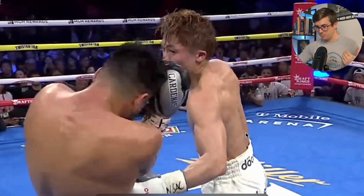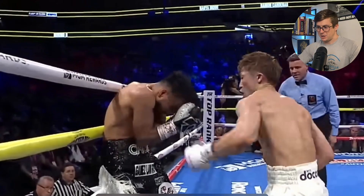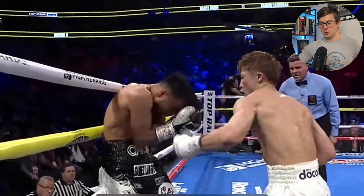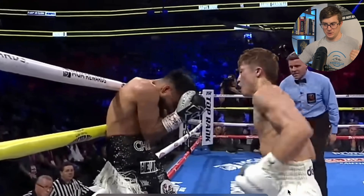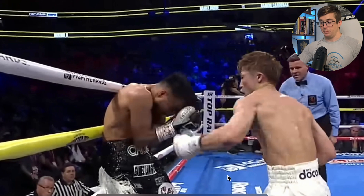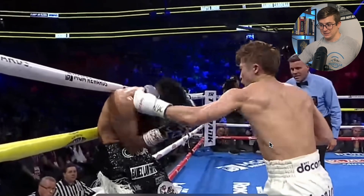It's a really nice upper quadrant strike. He hits him a couple more times, and I wanted to show this next part because it's reminiscent of the uppercut — we broke down Canelo Alvarez's uppercut and know he's got an insanely good one — but this is another example of when hip-shoulder separation may not necessarily be beneficial. He knows he's throwing an uppercut, so he wants his center of mass to move towards his opponent and up. The uppercut is moving from an inferior to a superior position, which requires lowering the center of mass to use the hips effectively.